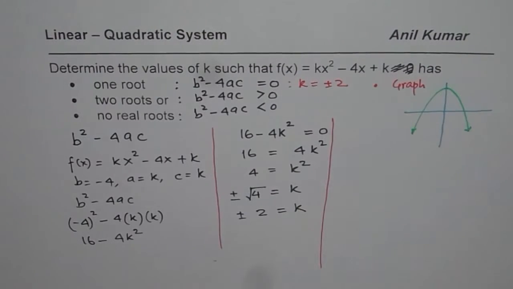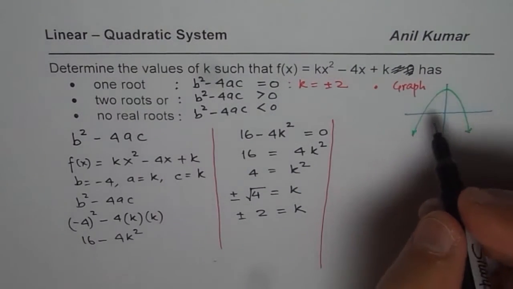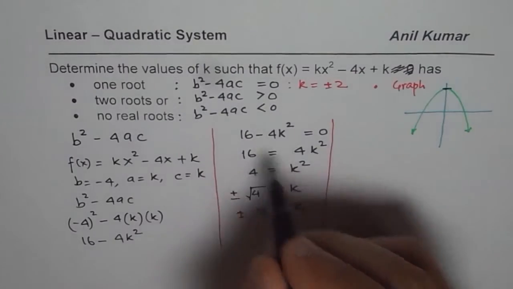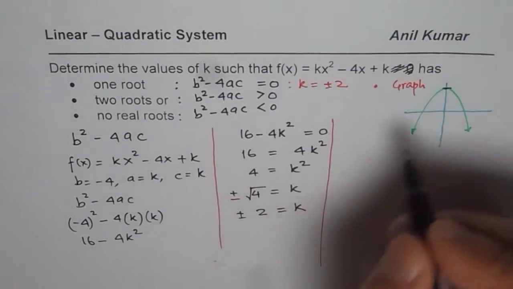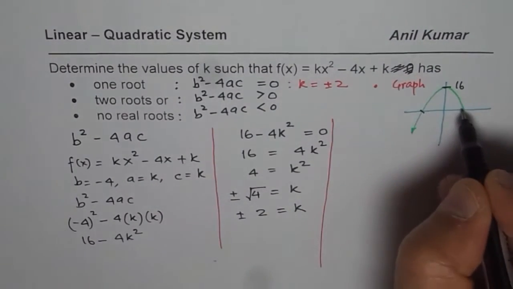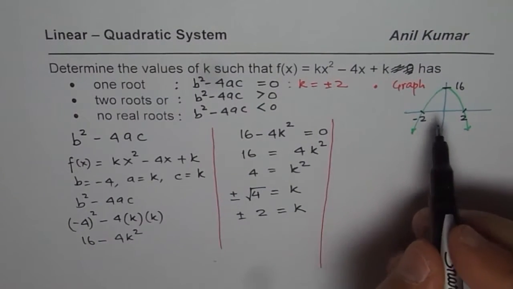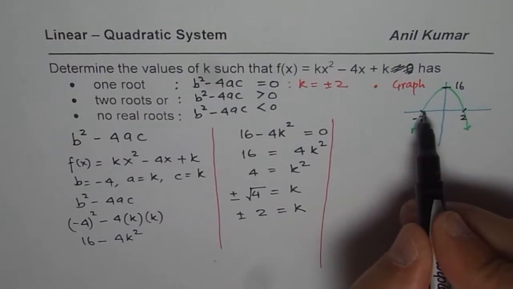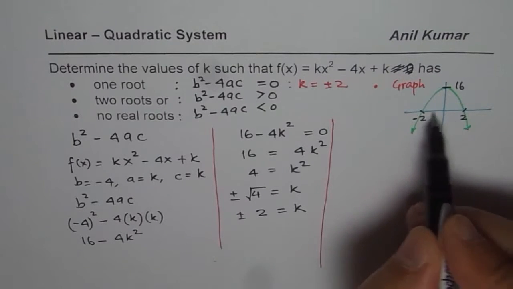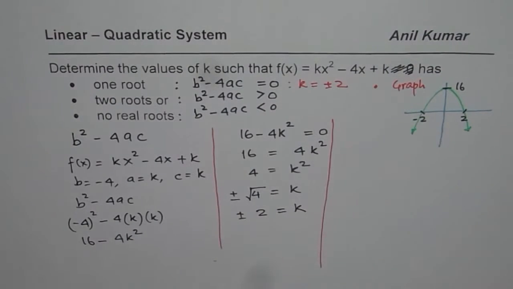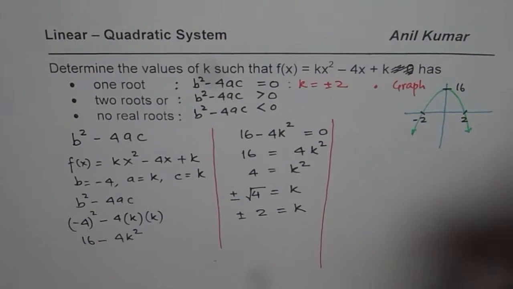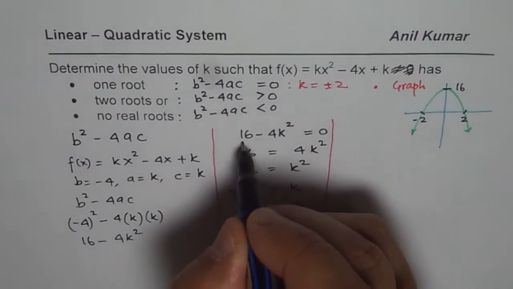Now you can clearly see from this parabola that here we have 16, if k is 0, right? And these are my x-intercepts, which are minus 2 and plus 2. Now in between plus 2 and minus 2, it is positive, correct? In between plus 2 and minus 2, this parabola value, this function, is positive. Do you understand this function?